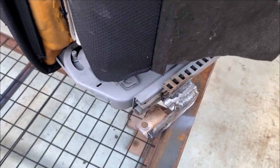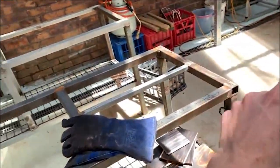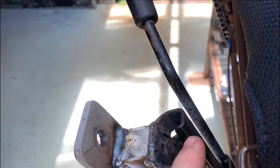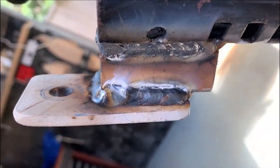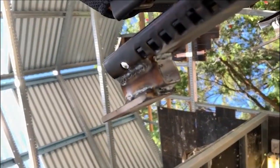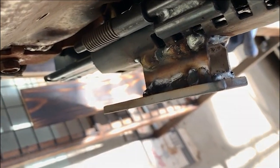It's pretty coolio. Tacked it in the car, welded it out here, double checked fitment, all good. These are how the welds turned out. The little butt joins were a little bit uglier than I wanted them to be, but overall, a lot of them I'm reasonably happy with how they turned out. Weld-wise, pretty good, I'd say, and will definitely hold the seat and me in place.